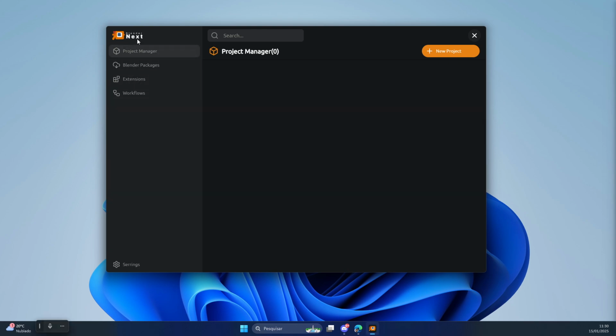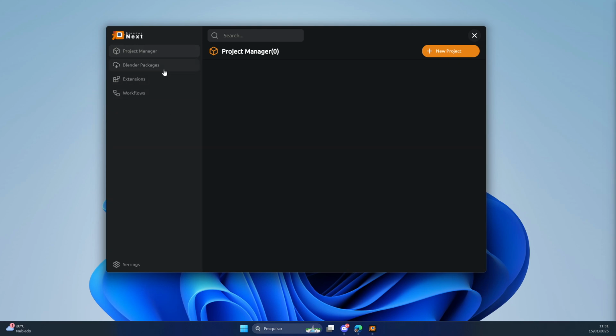For those who don't know what Blender Next is, it's a standalone Windows application for you to manage your Blender versions, projects, and also extensions.